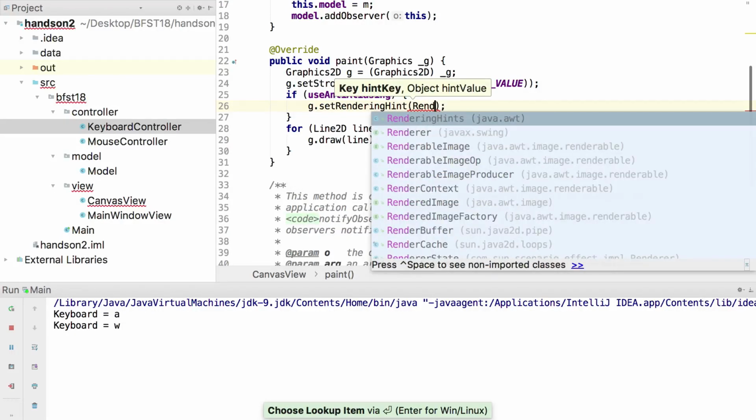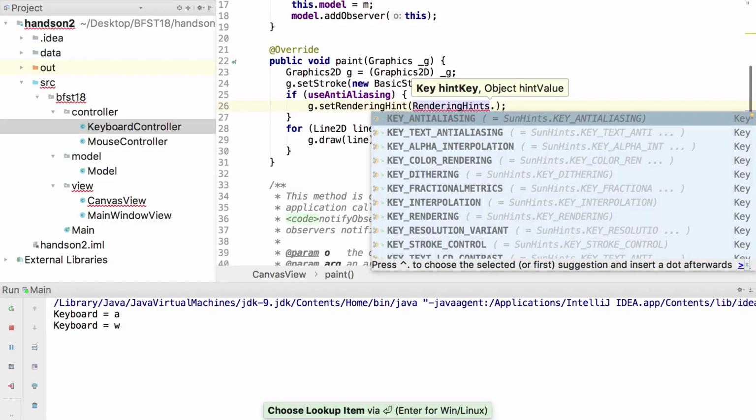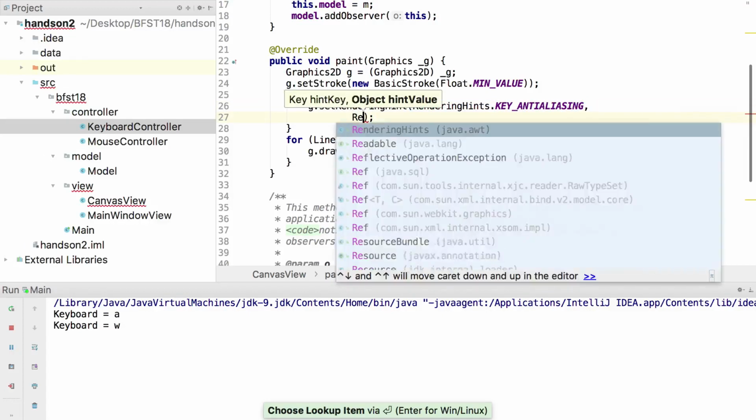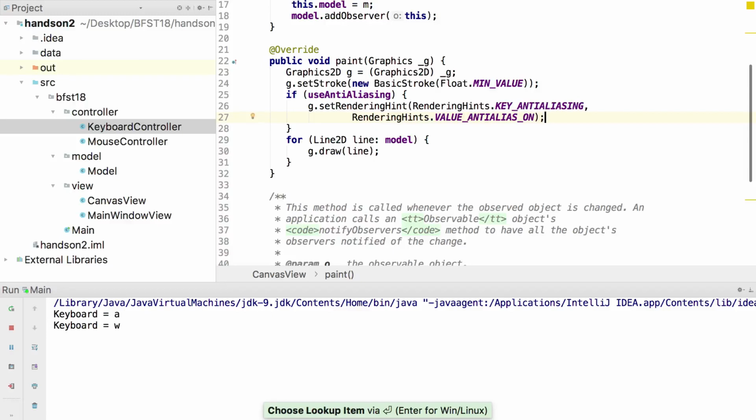And let's look at these hints, like rendering hints. What can you do? For example, you can use anti-aliasing. And I hope you are not... I mean, it feels a bit weird also to me, how much you rely on all these things if you use IntelliJ. Yeah, that's just the world we live in, I think. I think I would still be able to type this out myself, but it's really useful to have IntelliJ telling me that's probably what you want to do.